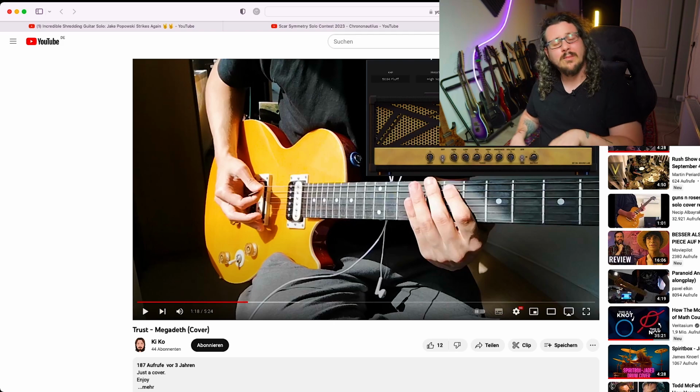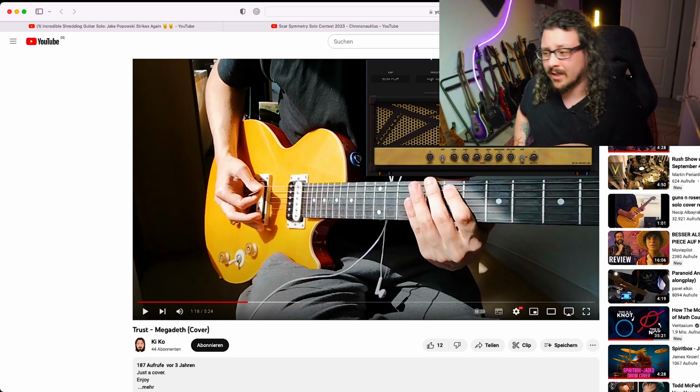But other than that, we are starting crazy. There's not much to complain about. Again, the control over the bending and the phrasing is really good. The left hand is quite fast. Maybe there could be some improvement in how much you can control your left hand in these higher tempos, but I would say the biggest problem is the right hand. All the other stuff, this is how you should play good lead guitar. Alright, now let's move on with someone from my community called Kiko.